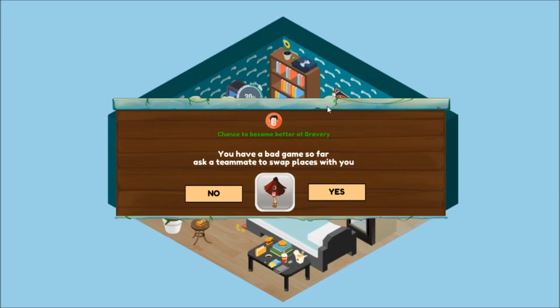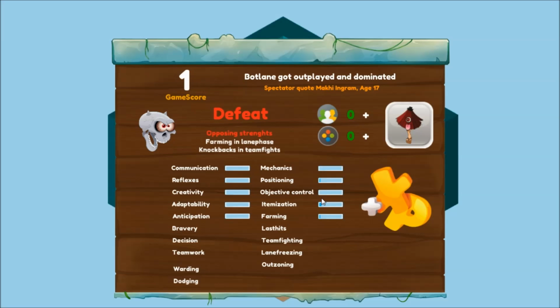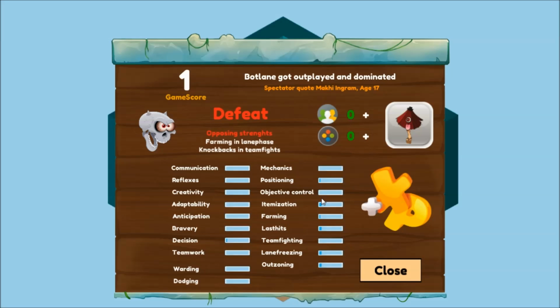What am I supposed to do if I have no clue what's going on with the game? I don't know. Let's say yes. And you might be thinking, well, maybe the indicator on the side is telling you something important. No, it isn't. And you know how I know this? Because I went through the painstaking decision to accurately measure with a ruler on the screen how much that moves. It moves in the exact same way, whether you're playing well, playing badly, solo queue, or team. It is not an indicator.